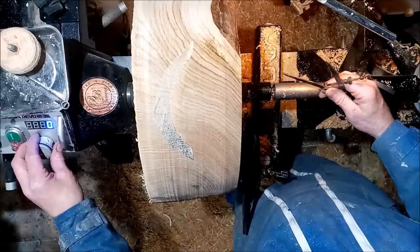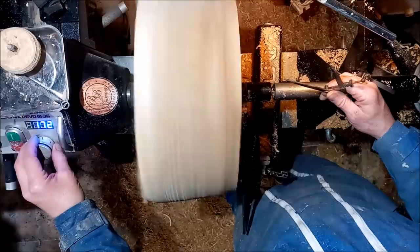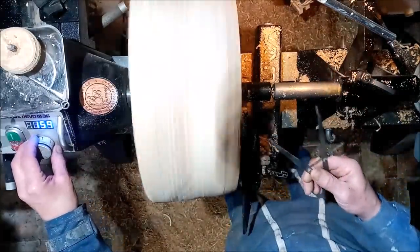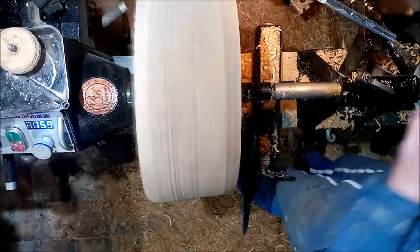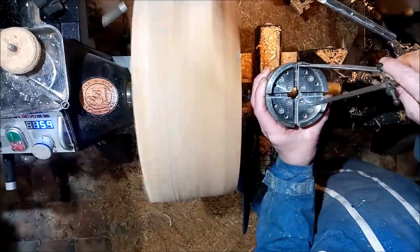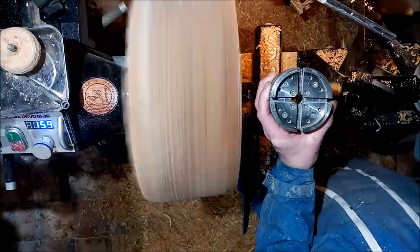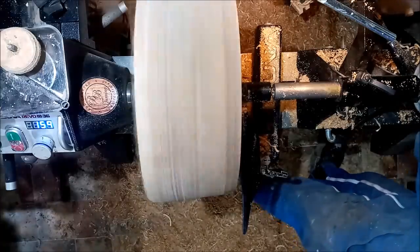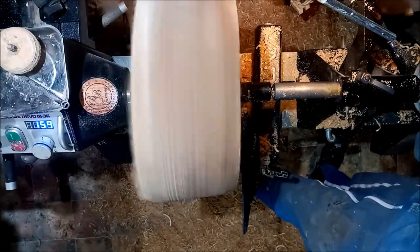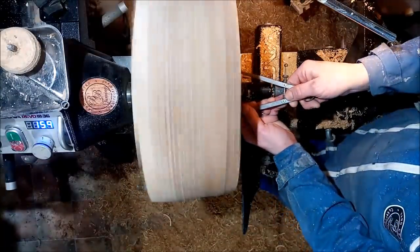Okay, now the first thing I need to do is give myself a mark for this. Now, this is oversized. That's the size I'm using. Those jaws should be closer, but I'm using that to give myself room to make the reshaped tenon.